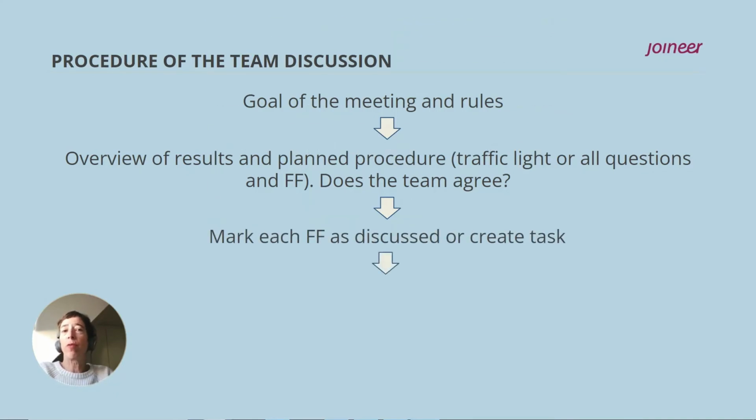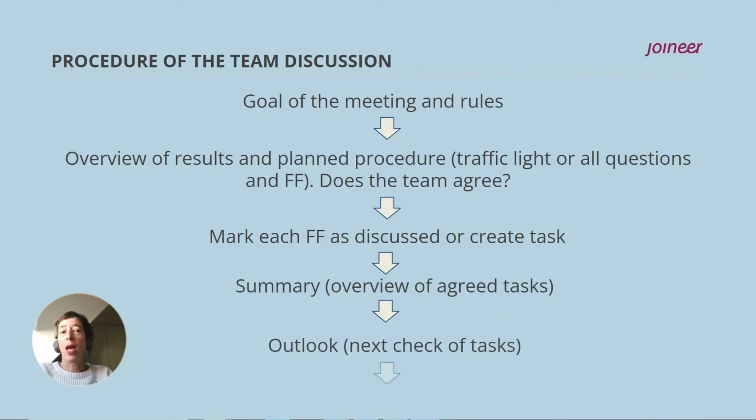Make sure that all feed forwards are dealt with. This can be done by marking them as discussed or by creating tasks. When you're done, go to Team Tasks in the tool so that you can see the overview of the agreed tasks in the team. Agree on how you will stay on top of the tasks. For example, you can look at the team tasks in the tool at a monthly team meeting and check off what has been done. At the end, look again at what has been done well in the team. For example, the positive development or the many feed forwards who show great commitment. End the meeting with a look at your team's strengths.